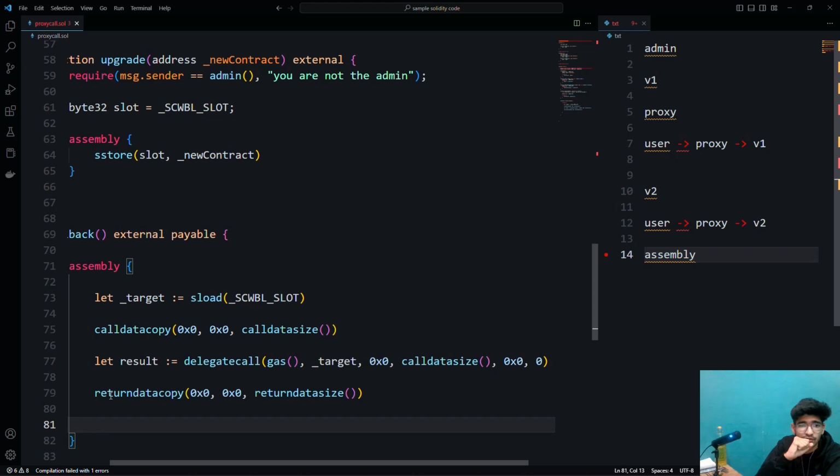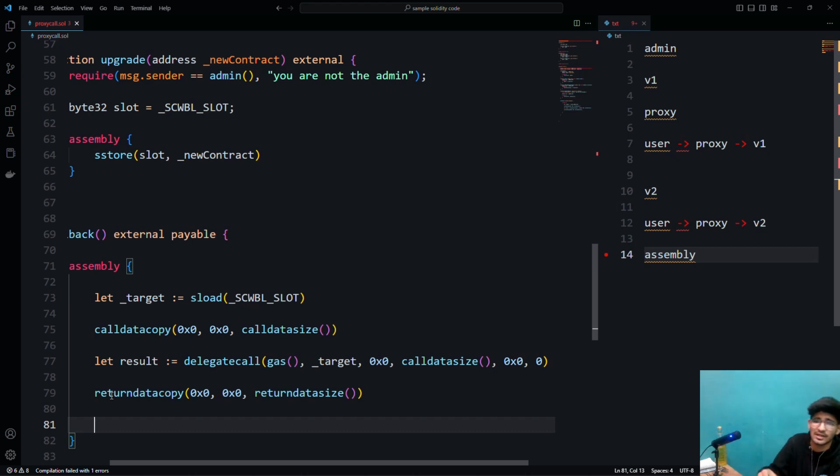Now why a switch statement? This switch statement will be used to handle the results of the delegate call that we are making. Let's say the delegate call fails. It will return a value 0. Then the switch will execute the case 0 block and it will call revert. This reverts the transaction and returns any unused cash back to the sender. The 0 parameters passed to the revert indicate that no data should be returned as part of the error message. Cool. Now if the delegate call is successful, it will return a non-zero value.